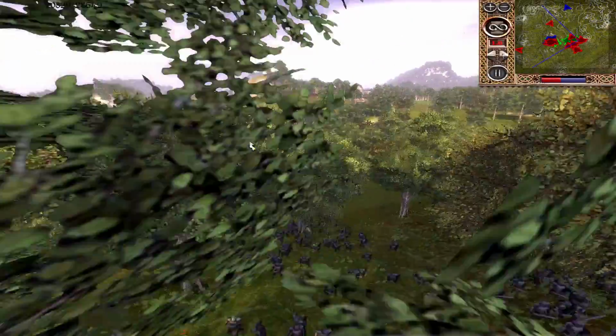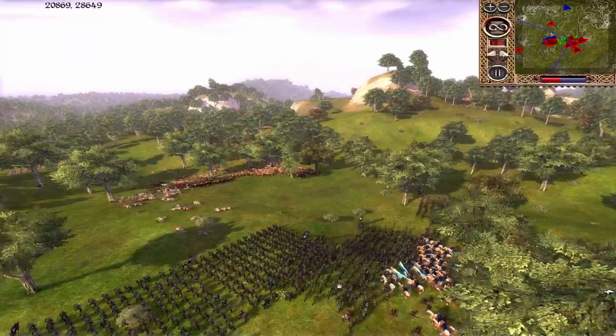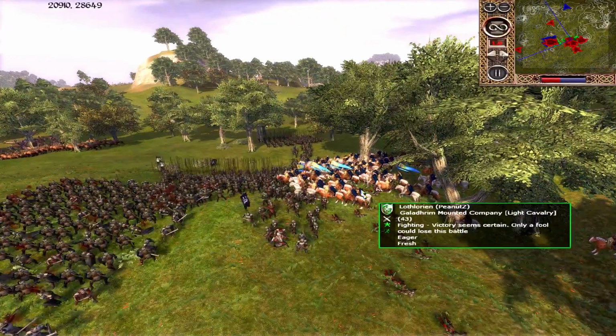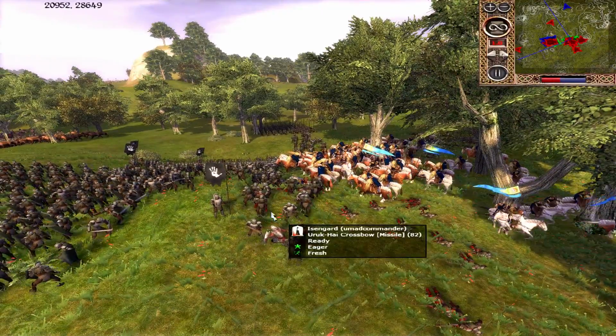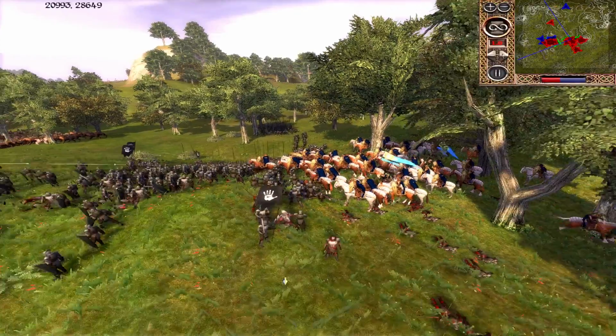And at this point I realise just how bad a situation I'm in. I'm also subject to a rear charge from the Lothlorien Cavalry, the Galadriel mounted company, which is very fast, sprung its ambush, and it managed to charge the crossbows, managed to somehow avoid my Uruk-hai pikemen.